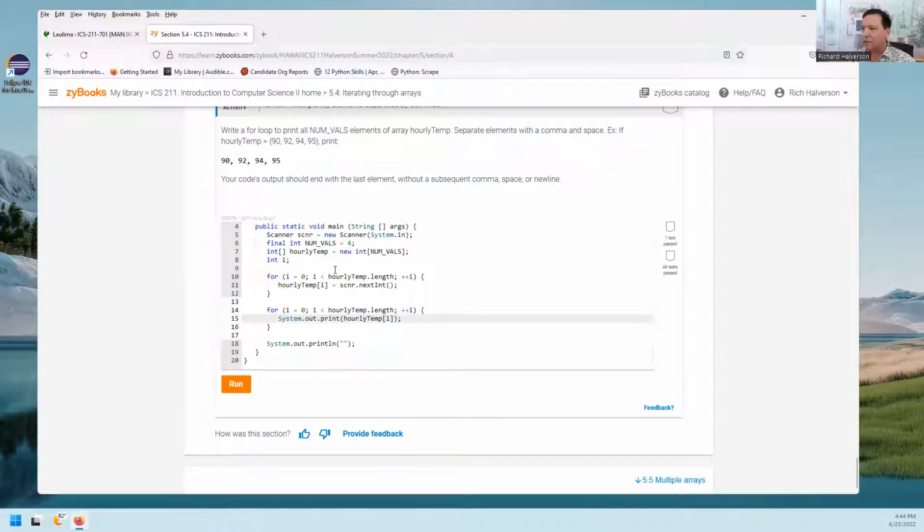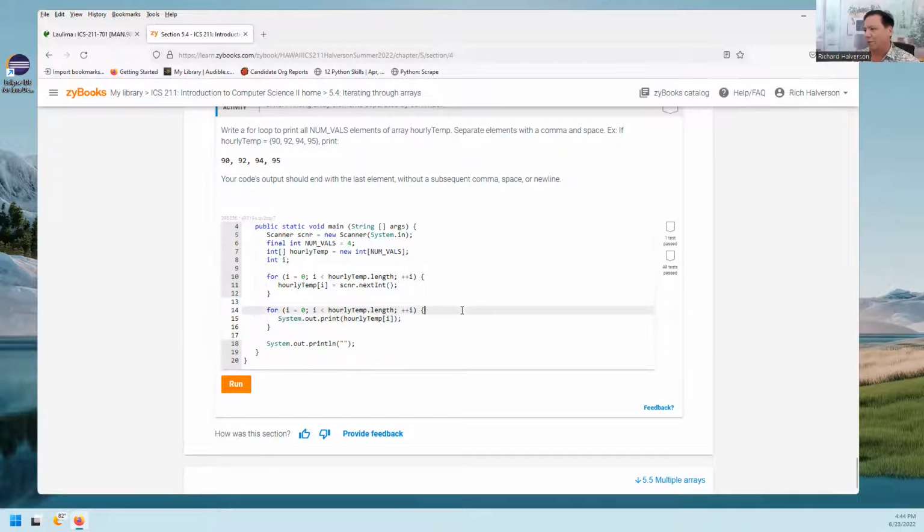if the index is 1, 2, or 3, in other words, not this one, this is index 0. If the index is 1 or 2 or 3, I want to print comma space before I print out the number.